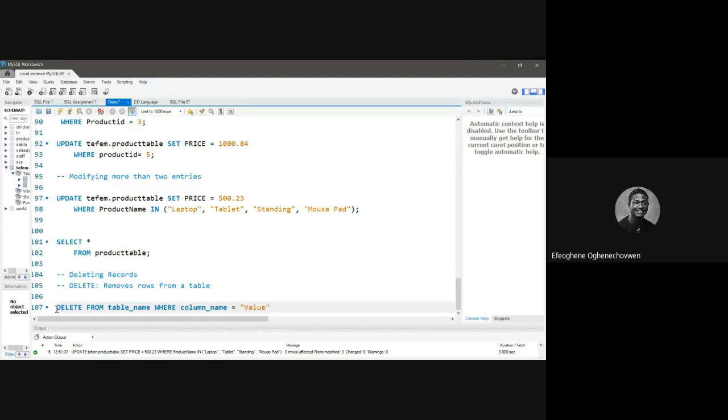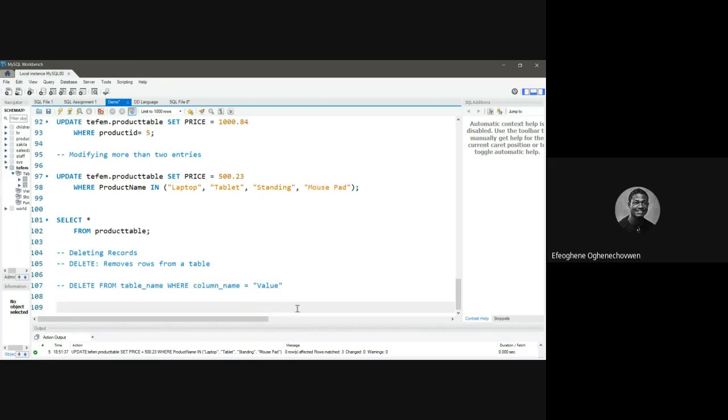We can convert this to a comment. Now we want to delete those records. The where keyword we still have to bring in. It's a keyword that is used to filter your data set.